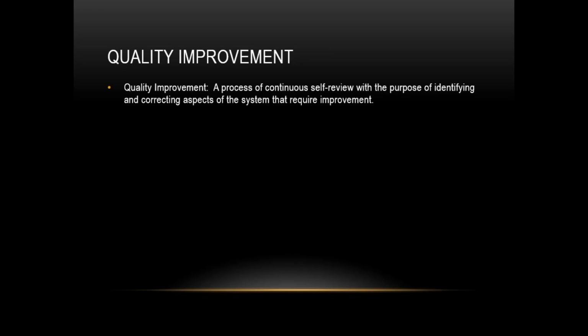So next we're going to look at quality improvement, because as professionals within the EMS world, we have to continuously improve in order to provide the best possible patient care. This is where QI and QA, which stands for quality assurance, comes into place. The definition of quality improvement is a process of continuous self-review with the purpose of identifying and correcting aspects of the system that require improvement.